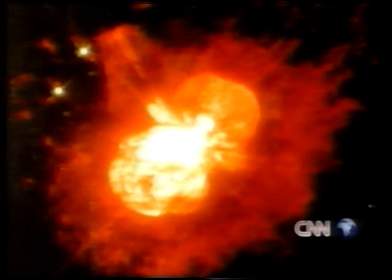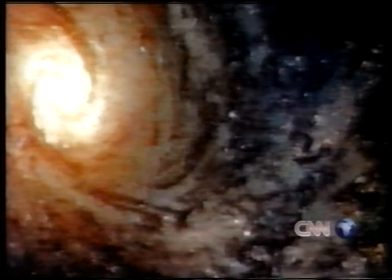Another picture, this one of an entire galaxy. I think we can go to it. There it is. What are we looking at? That's the galaxy M100. Now, this is a very important thing that the Hubble has looked at. It's been able to look at this galaxy, which is a long way away, and in it actually see individual stars. And the individual stars it's seen are known as Cepheid variables. And if you can see how their brightness changes, you can actually tell how far away they are. And this allows us to get a distance to this galaxy of around 56 million light years.